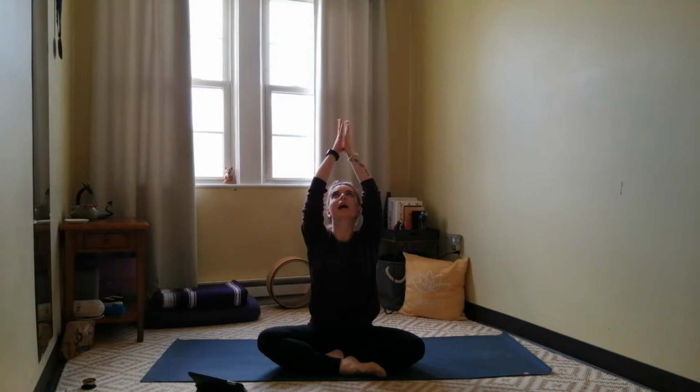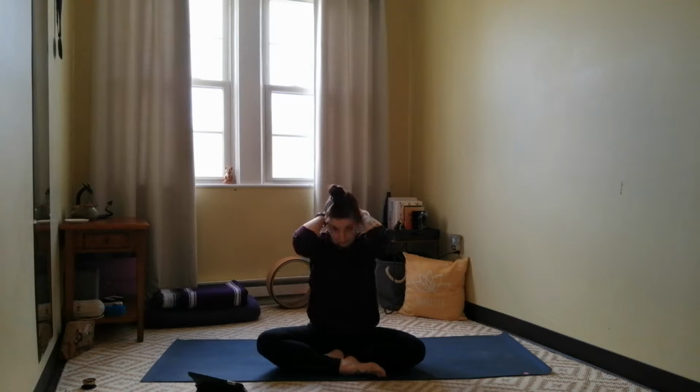And then on your next inhale, go ahead and lift your arms all the way up. Maybe looking up if it's okay for your neck. And as you exhale, interlace your hands behind your head and gently tuck your chin in toward your chest. Spine stays nice and tall here. We're stretching through the back of the neck and upper back muscles.